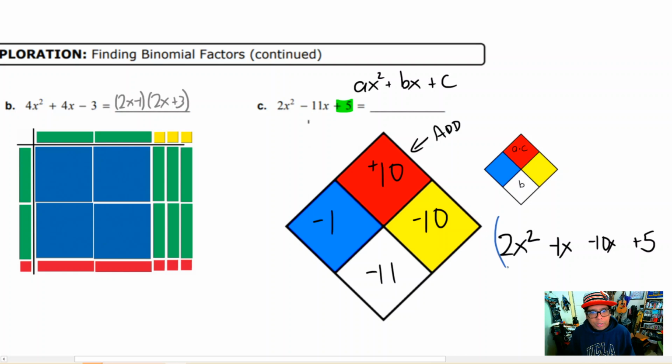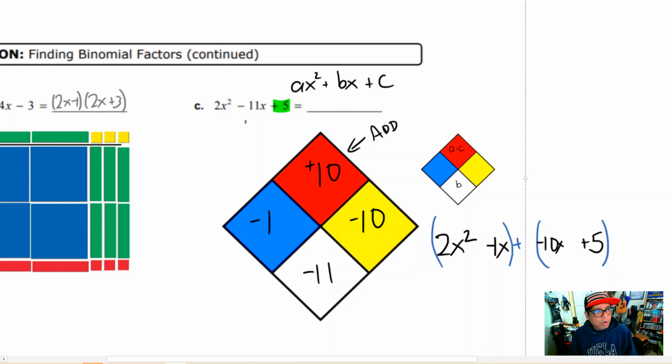So we're going to group these first two. We'll put a plus sign, and then we'll group the second two. Let's create a little bit more space here. What we want to do now is factor from each of the two groups that we just made. So in this first blue group, I can factor out an x for sure, and then nothing else from 2x and negative 1x. So if I factor out that x, I get x times 2x minus 1.